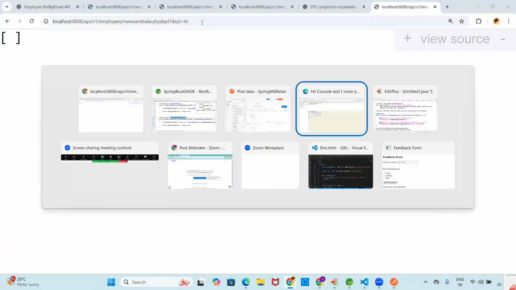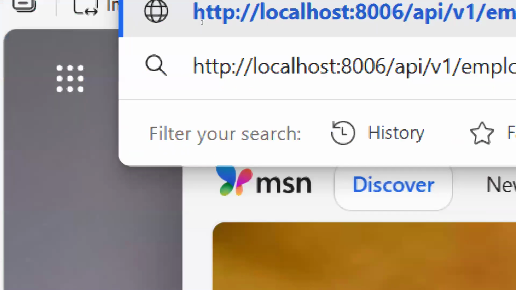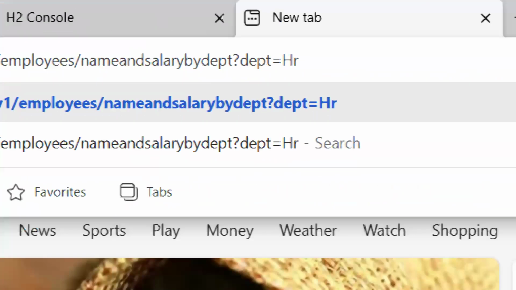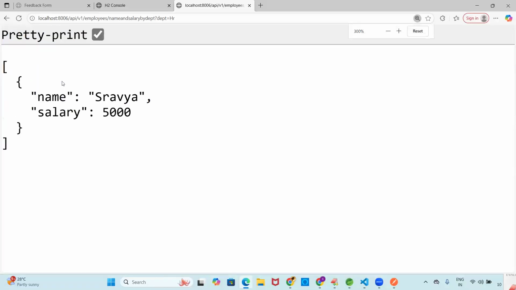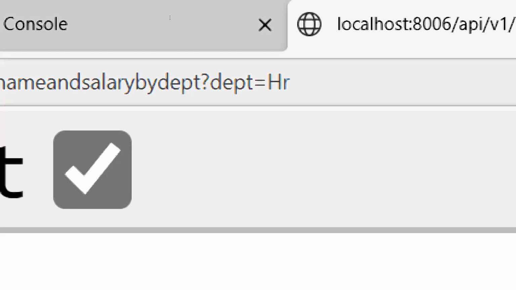So let me copy this link. Okay, what you told right now, I'll go for another browser. Let me make it, capital H or small h? Capital H. Oh, capital H, click on enter. Oh, you got the result. Okay, I'm thinking that here we can get a smaller or capital with no problem, but okay, fine. In real time, the standard, the name should follow the same convention. That's what I told in the service layer also at the start, when you post the data, H should be capital H or something like that.